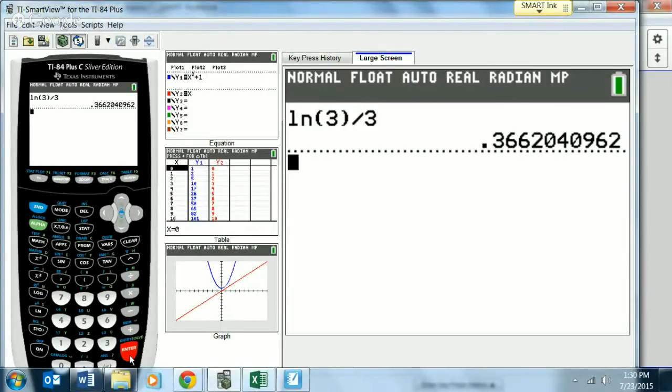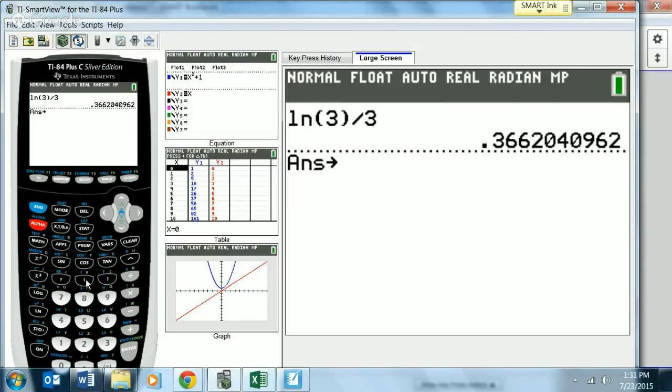All right, so you have two options. You either need to write down that whole decimal, and I do mean the whole decimal. Do not round these till the end. These are especially important that you don't round until the end because we're dealing with exponential equations, which can grow very, very quickly. All right, so you can write that whole thing down. Or if you want to just store it in your calculator, if you hit the store button, it's right above the on button. And then you can store it as whatever letter you'd like.